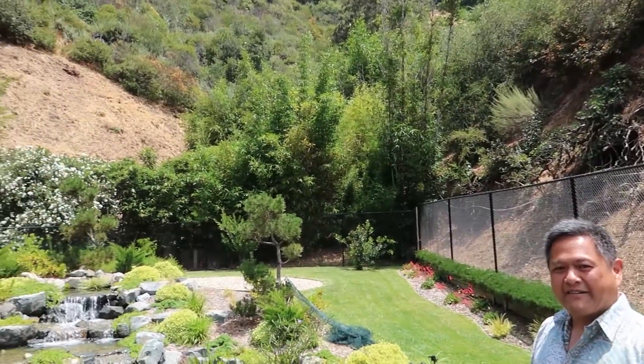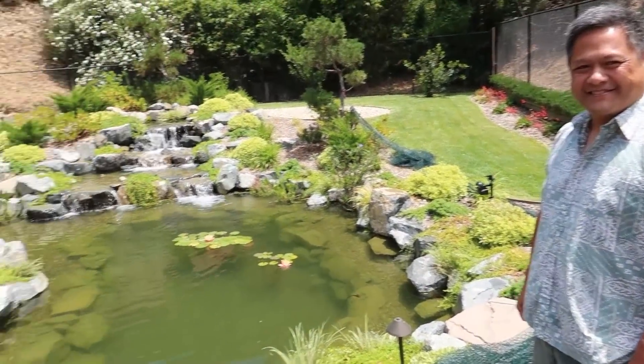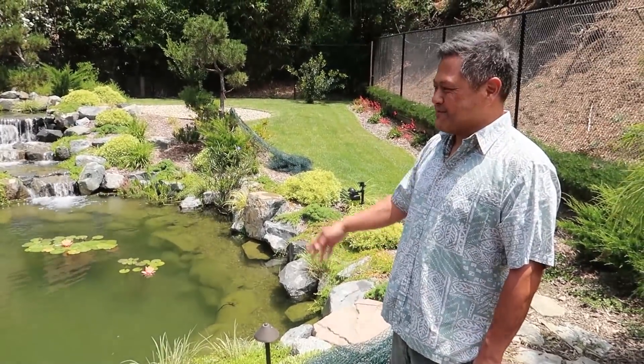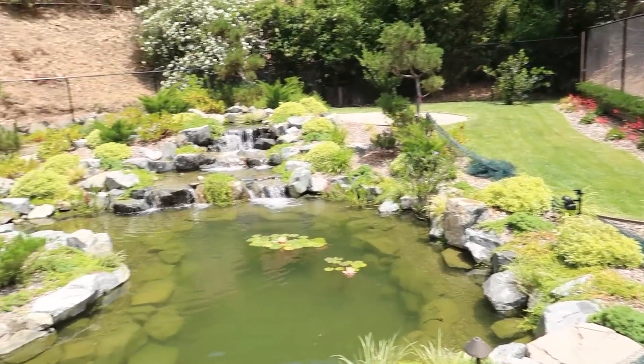It's been the family of this home. Yeah, we've been here for over 50 years. Oh my gosh, you grew up here? Yes. That's so cool. So this is a big change. It's a huge change. This is probably the third incarnation of the backyard — over 50 years, I would imagine.